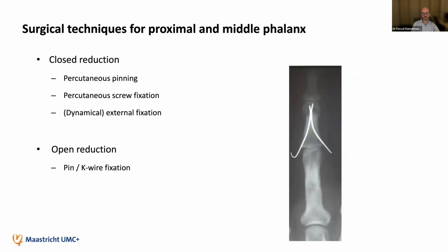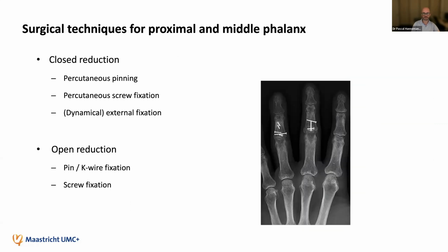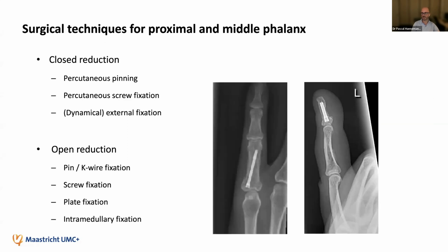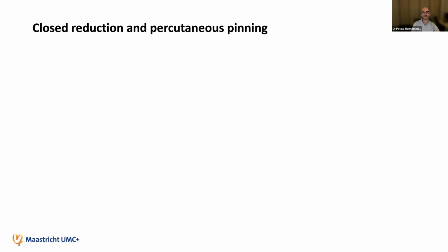Then open reduction, also pin and K-wire fixation, screw fixation after open reduction, and plate fixation, which is the most stable construction there is. And intramedullary fixation is also an option, not only in the distal phalanx, but also in the proximal and middle phalanx, and obviously in the metacarpal.